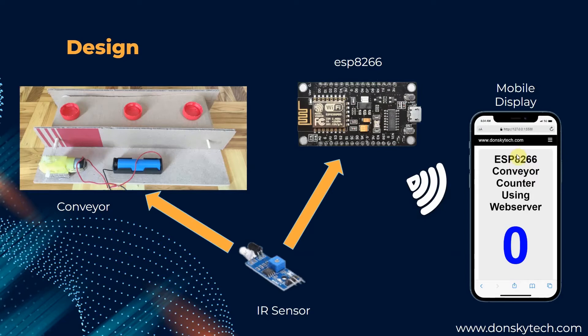This page we can access either through our mobile phone or laptop that is connected to our Wi-Fi. What we did was we placed the IR sensor at the end of the conveyor. And when the IR sensor senses that bottle cap — which acts as our load — is passing through, then it relays the signal to our ESP8266. And then this ESP8266 sends a WebSockets message to our HTML page. I have here the IR sensor and we placed this IR sensor at the end of our DIY conveyor.